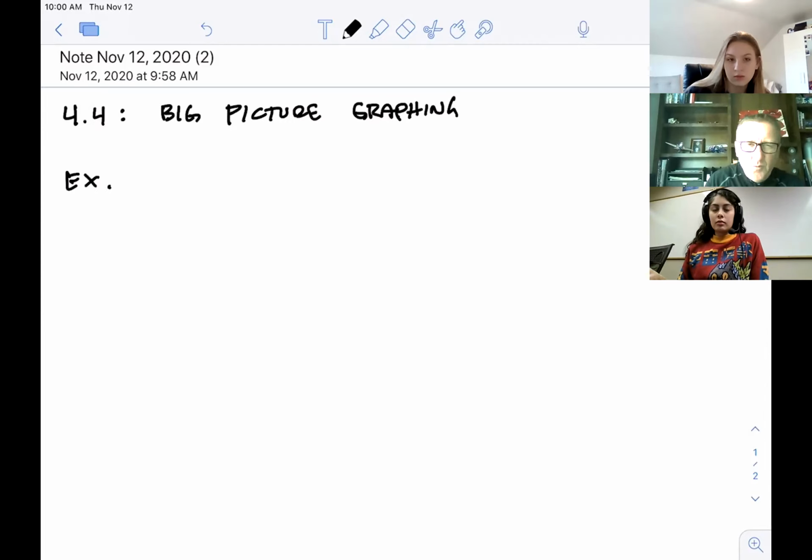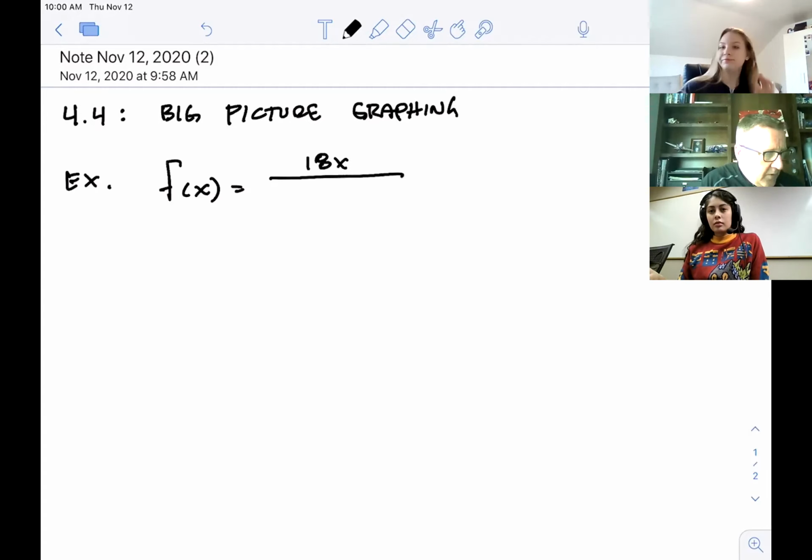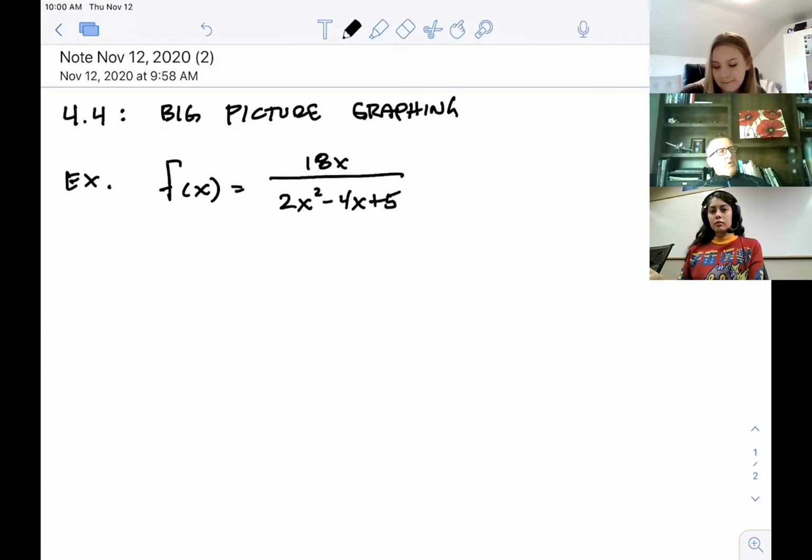This is a relatively nice one, but it's not super nice. And it also is kind of cool because it represents a model of something in the real world that's kind of cool. So that's the other thing. So let's say, and notice it looks not terrible to start with. So I'm going to give you a second to get a head start on that. What is the graph? What would the derivative be?